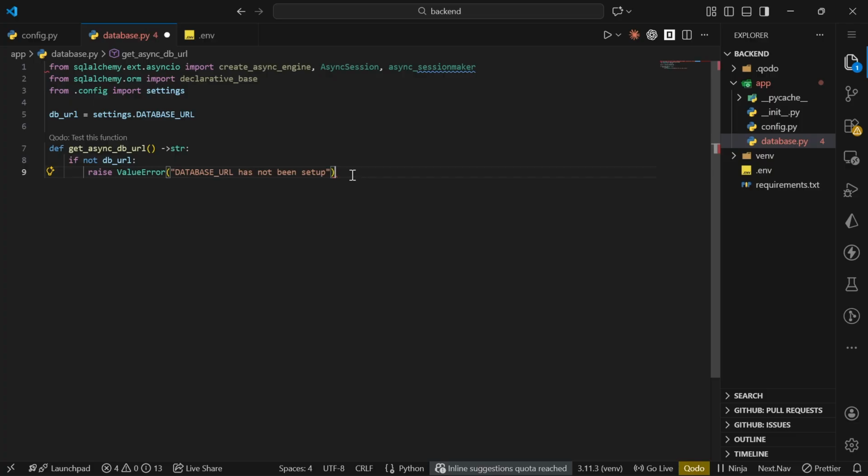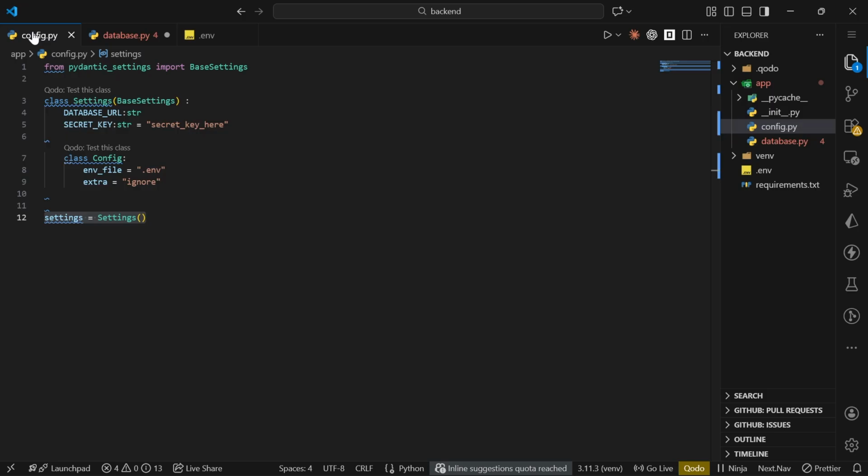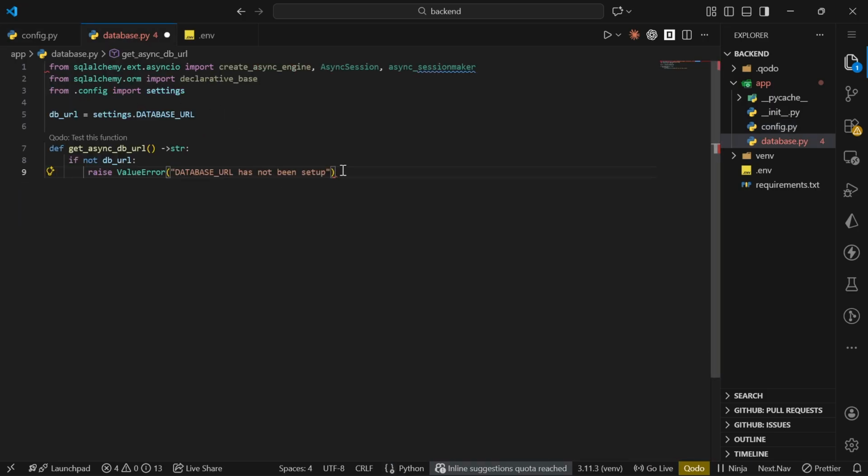So we have checked if we are missing the database URL in our environment. We are just safe checking this because it's already been checked in the config.py. But just to make sure, let's ensure that we have the database URL being loaded.